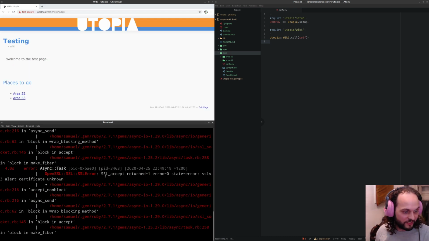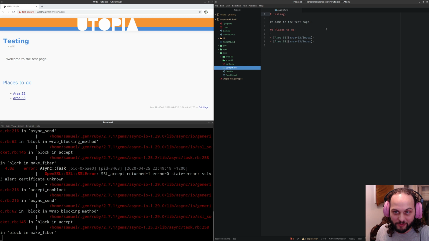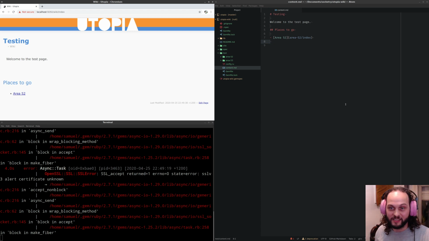And Chrome loves to create SSL errors. Anyway, so this is now running live, and it's taking content from this directory. So if we come in here and we modified that, save it, and reload, it disappears.